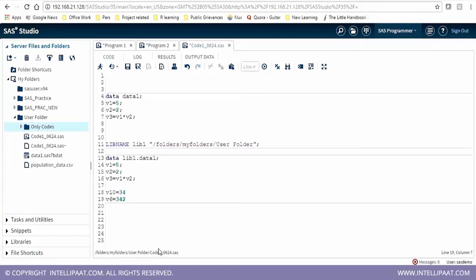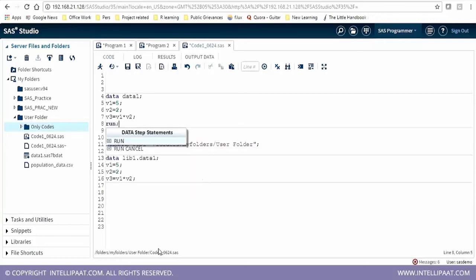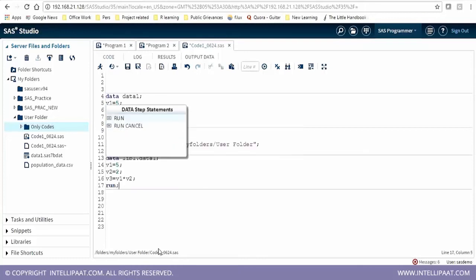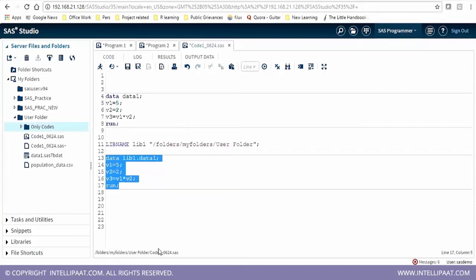Okay. So that's where the role of the run command comes into the picture. Run essentially tells SAS where that piece of code is ending, right? And it also helps the user to have a visual view of the boundary, which does not exist physically, but is a virtual boundary of different pieces of code.